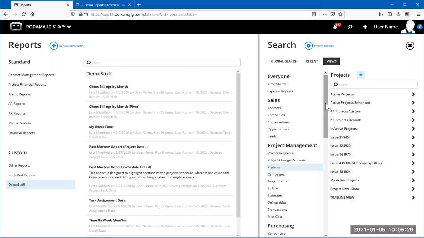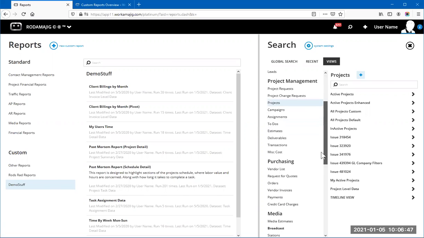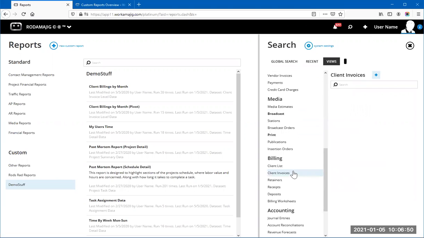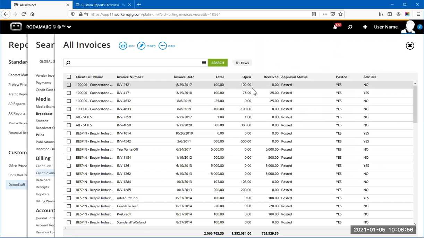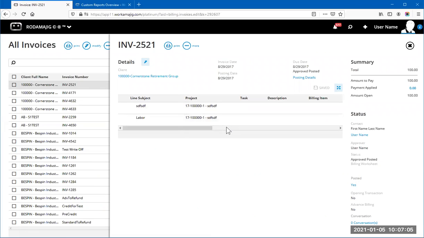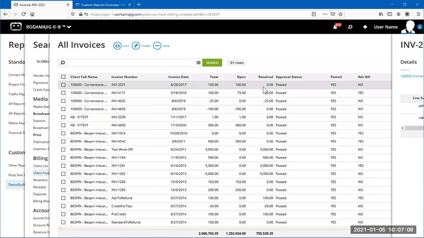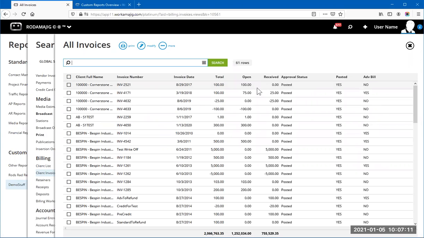Now, where the views kind of tail off a little bit is that views can only look at the record level, meaning there is no view for every single little time entry, or all the little nuances of invoice line detail. So I can definitely go and say, let me look at the billing, client invoices, let me run a report for my invoices, and I'll see some information. But this invoice might be made up of like 5 lines. Well, I have to open up the record to find out what lines are on there. Like this one has 2 lines, for example. So this report is limited to the total, the header level data of that record.